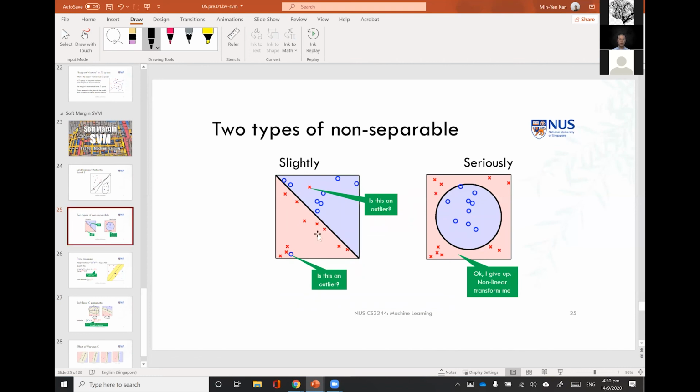If we have things that are more or less separable, like you can see in this case here, most of the points that are red are closer to the origin down here, and most of the ones that are blue are closer up here. Then we could say, even though there are errors, I don't want to try to draw a line that looks a little bit like this in order to get all the data samples right. That would just be too much. We don't think that's correct. So maybe we will just accept the fact that some of these points are maybe measured wrong or have the wrong label. So we accept the fact that there might be some error.